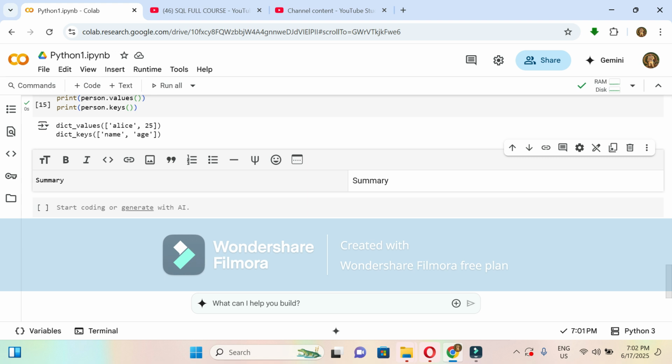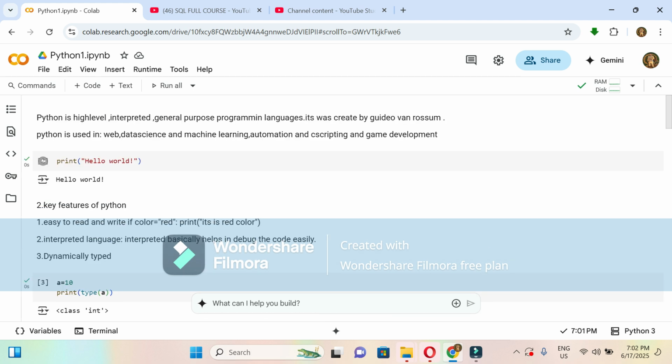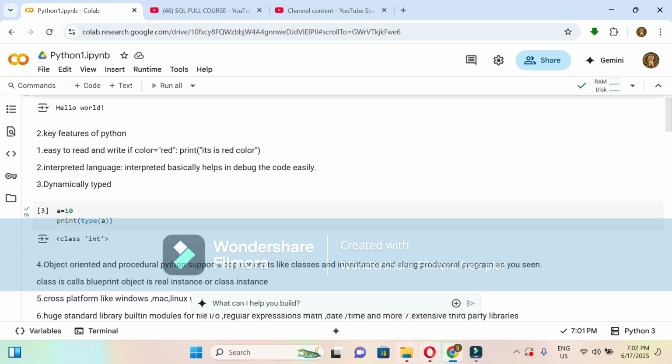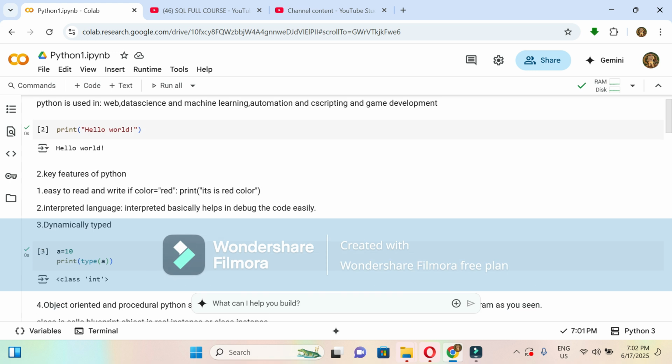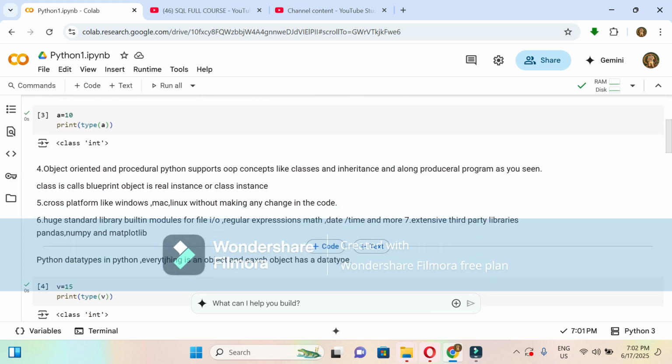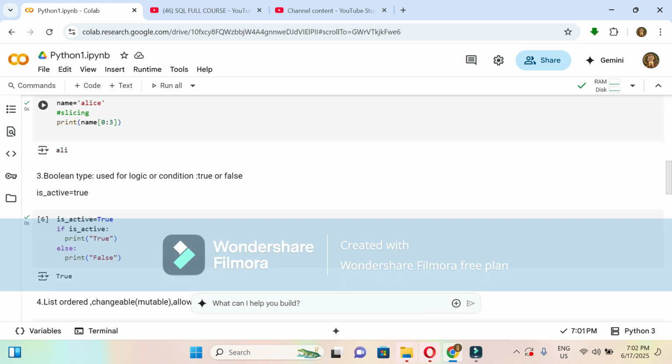As a summary, in this video we have covered what is Python, why it is popular, the key features of Python, and the core built-in data types.